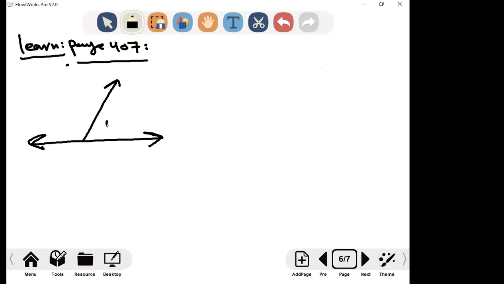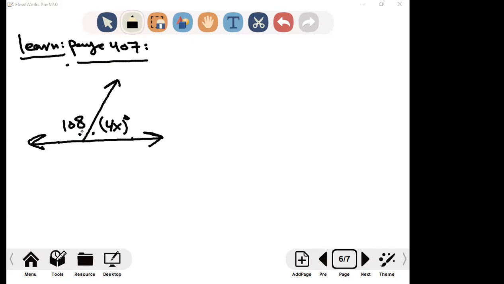Here we have 4x degree, the measure of this angle for x degree, and the measure of this angle 108. And here we have the letters for the graph. Okay. Now the question wants us to form an equation and to solve it, right? Now the two angles form what?